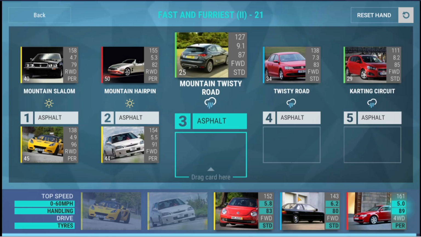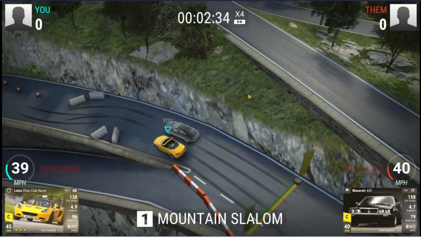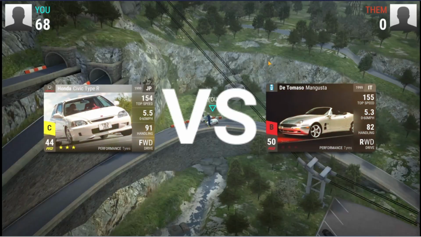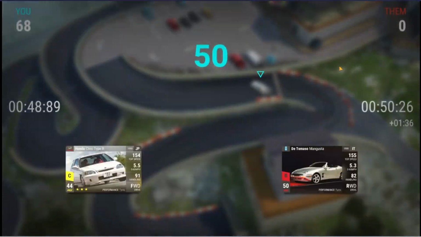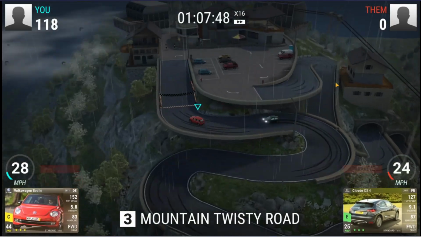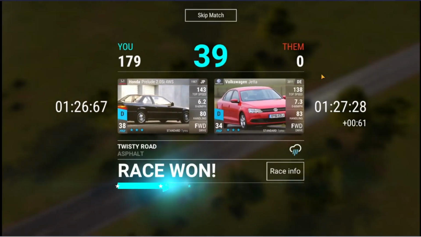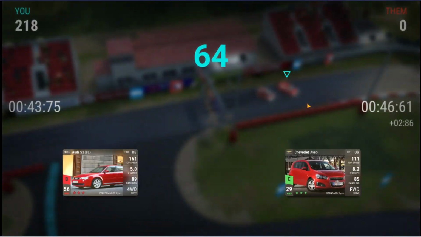In order to win, I think Twisty Road, we should be good there. Okay, here we go. Let's see. Starting off with the mountain slalom, obviously the 96 handling is going to lead us to victory there. I figured the extra handling should be good here, right? And it is. Very good. And as for this, I think the 0 to 60 is gonna make the difference needed, and it does. Same here, I think the 0 to 60 will play in, and it does. And here we obviously just have a better car in general. Very good.